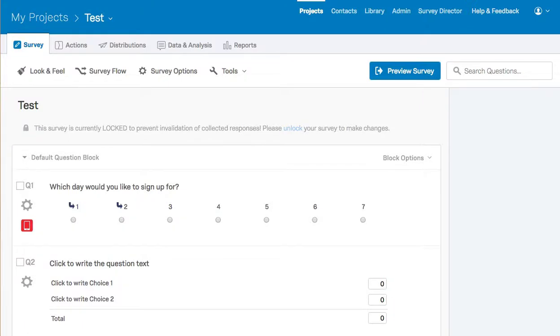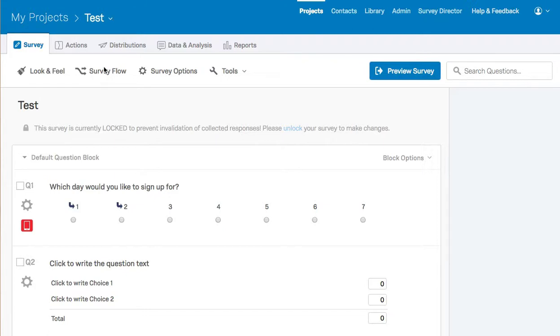Hi, so just a video to talk through how we can set this up. So it is possible to randomize and present a random code to your participants and only allow one person to see each code. There's quite a few steps involved, but hopefully this will help you talk through it pretty easily.